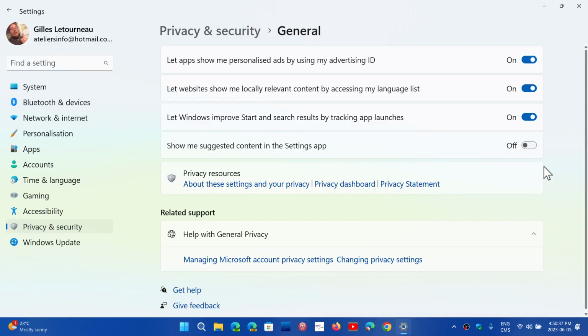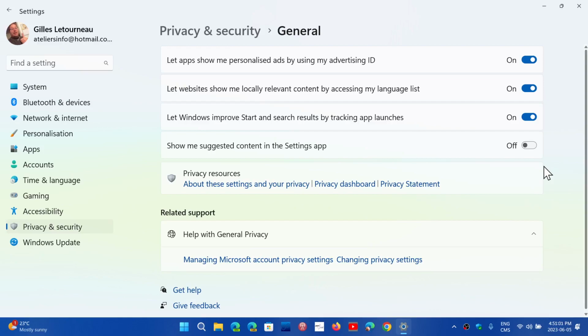Once again, let apps show me personalized ads by using my advertising ID. Once again, this has to do with ads that show up in the different apps that you can install from the Microsoft Store or the Microsoft Store itself, and in some cases maybe suggestions if you have some of the settings turned on for suggested content within Windows.